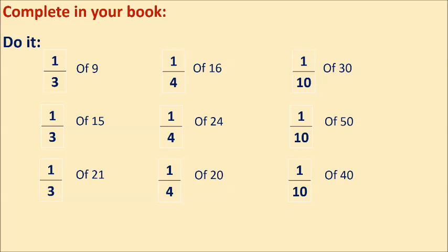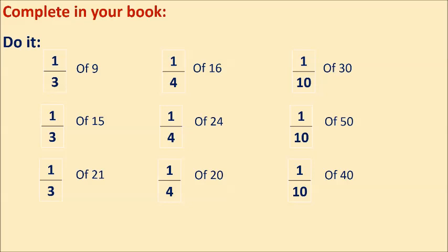Okay, so you might want to think about, to find a unit fraction of an amount, all you need to do is do what? What are you doing every single time? Are you multiplying your whole amount? Are you dividing your whole amount? Are you adding your whole amount? And what are you always doing it by? Are you adding the denominator or the numerator? Are you multiplying the denominator or the numerator? Or are you dividing by the denominator or the numerator? Which one is it? What are you doing each time?